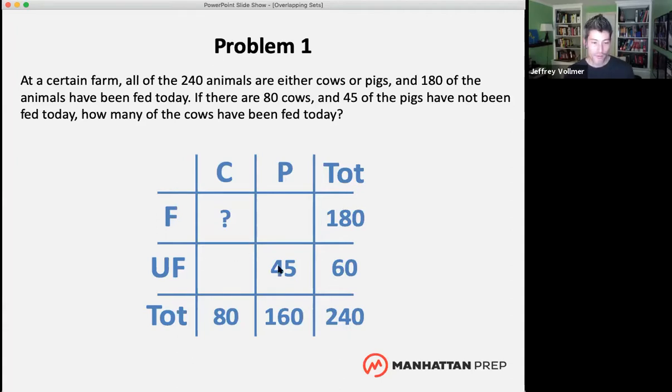And something plus 45 is 60. I'll go ahead and label them both. They're different colors to tell you could have gone either direction. And now you could have used either of these to figure out your unknown. Something plus 115 is 180. Something plus 15 is 80. It's got to be 65. So the answer to this problem would be 65.